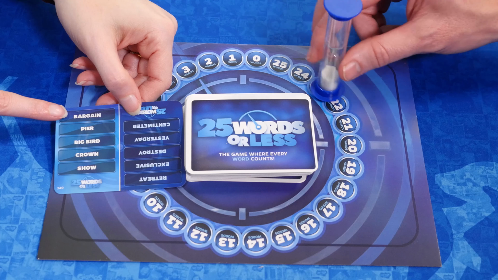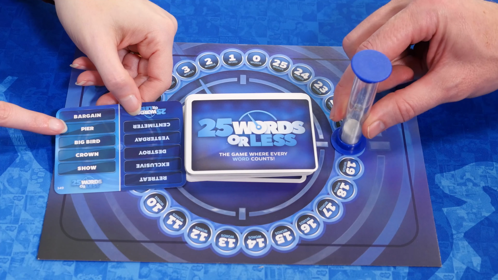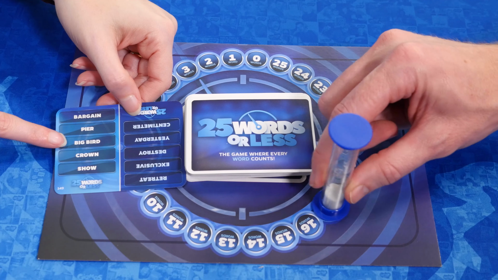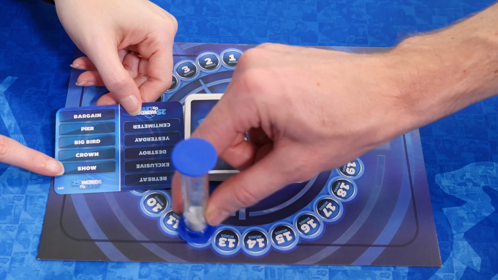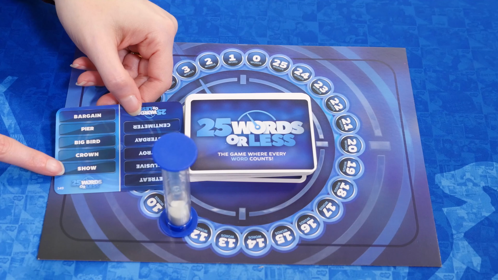So here's an example of the clues I might give for this card. Cheap, buy. Boat, dock, long. Yellow puppet, sesame. King, headwear. Truman, blank. That's 12 words.